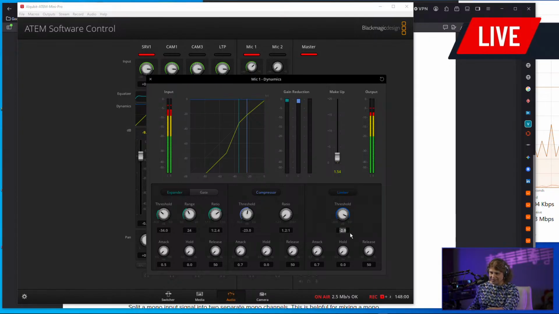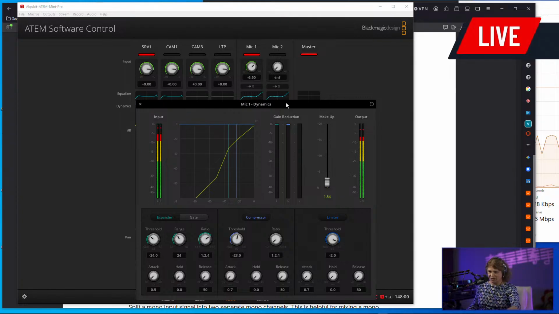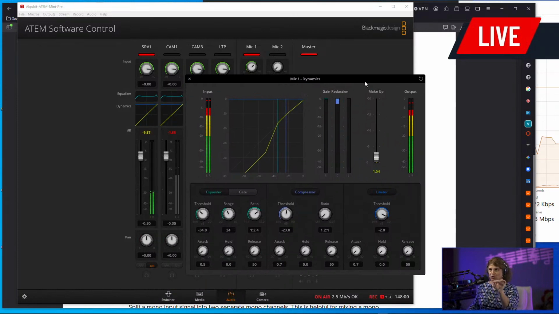The limiter of the Atem Mini Extreme and Pro works only on this input gain level. Here is the limiter. Here. Not here. The output level is only your responsibility, manual responsibility, with your ears. Because if this is too low or too high, the limiter doesn't work on the output of any of the inputs, and not even on the master. It works and activates only on the input gain. So it is essential to not make it work, to facilitate its state as much as possible.